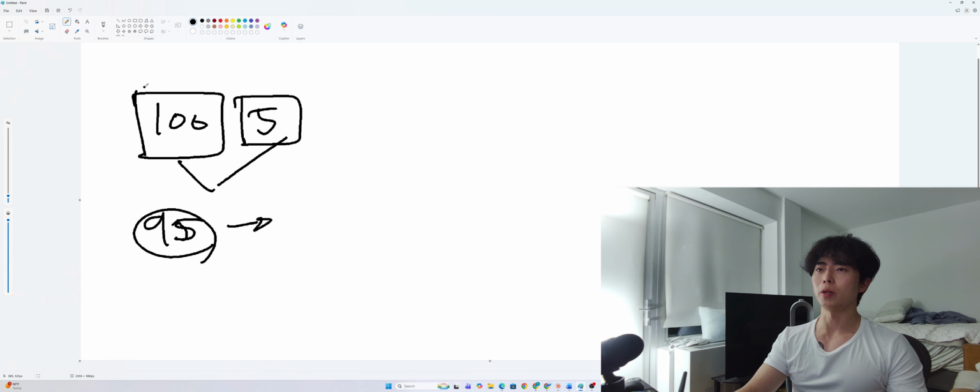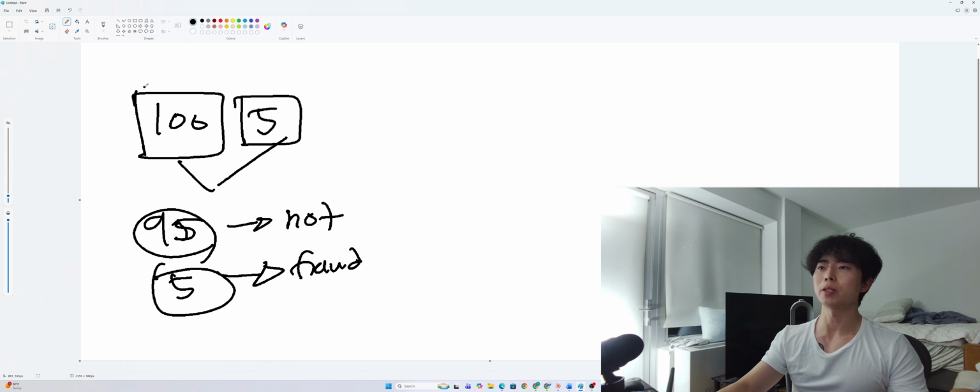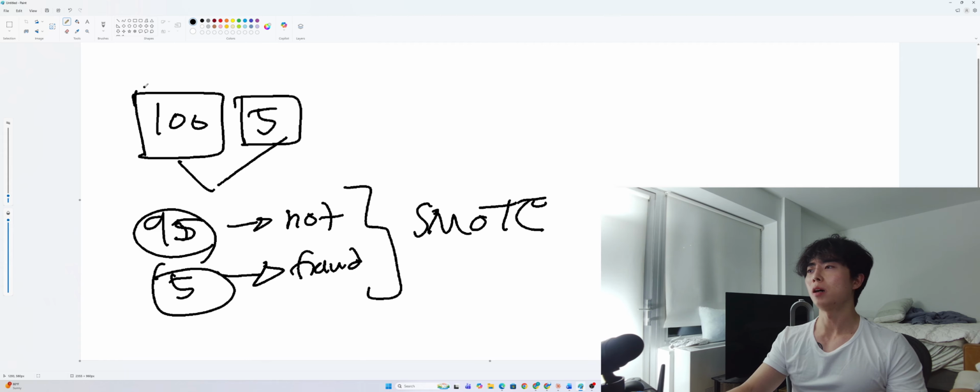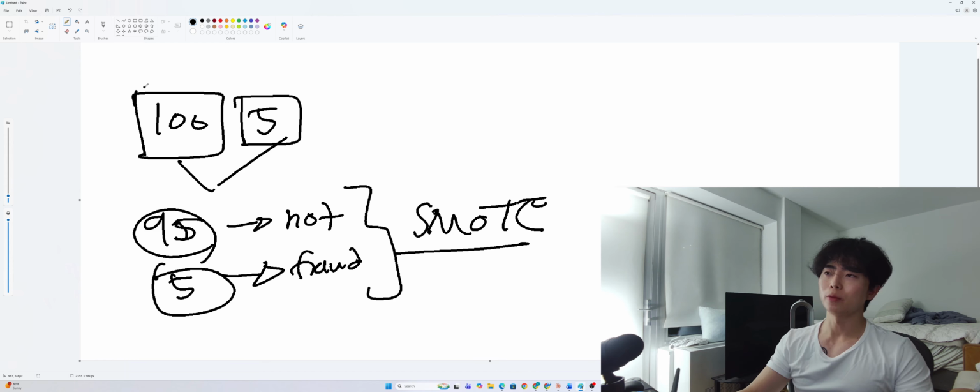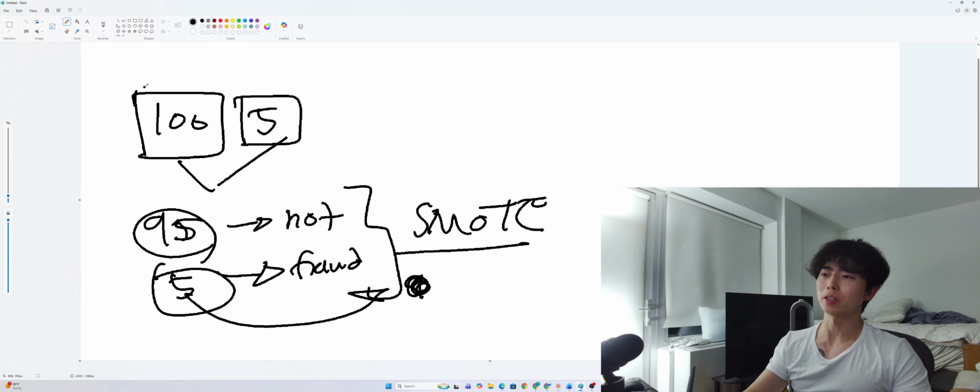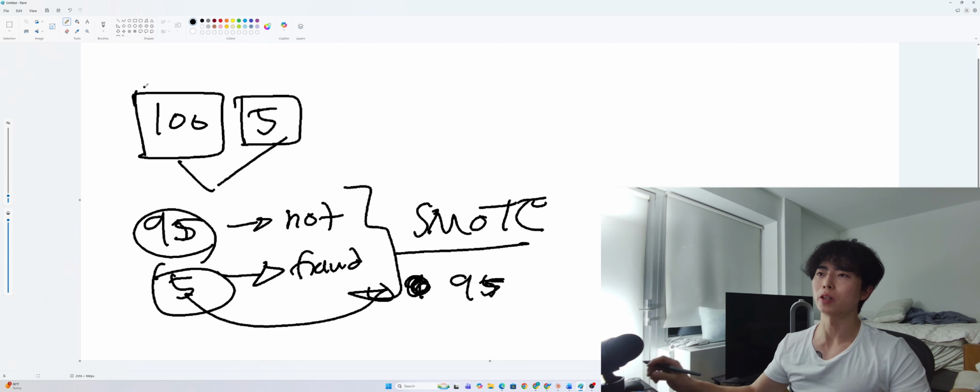So in order to train the model with this kind of data, we have 95 samples to teach the model that it is not fraud, but we only have 5 samples to teach the model that it's fraud. This is an imbalanced data set, so we can use a technique called SMOTE. SMOTE creates a synthetic data set, which amplifies the minority class up to 95 using statistics, creating some synthetic data here.